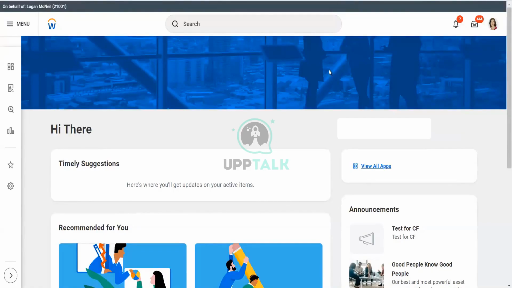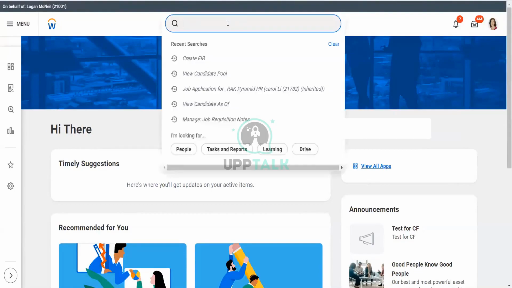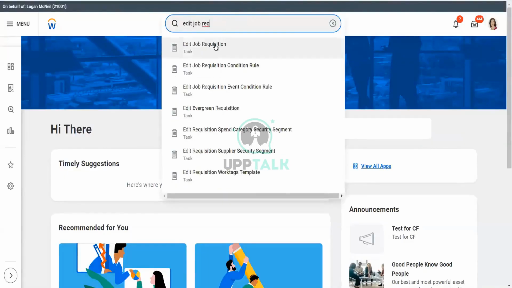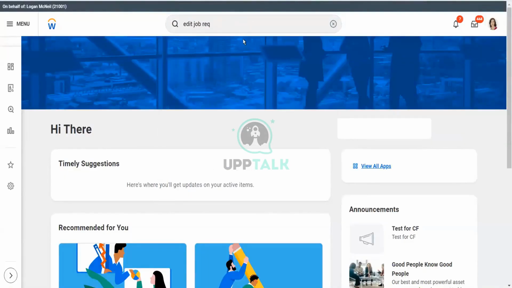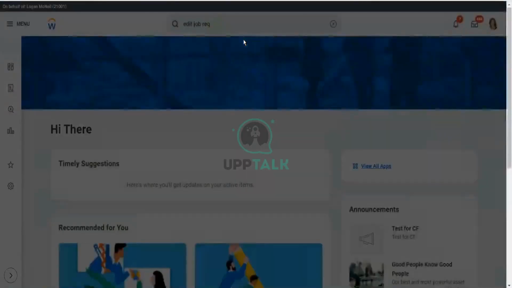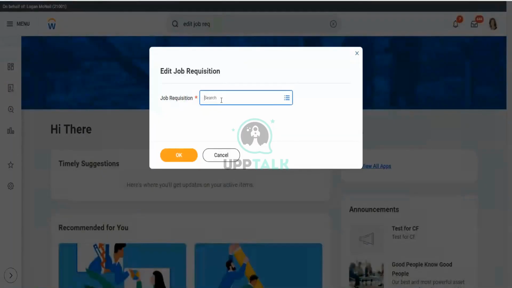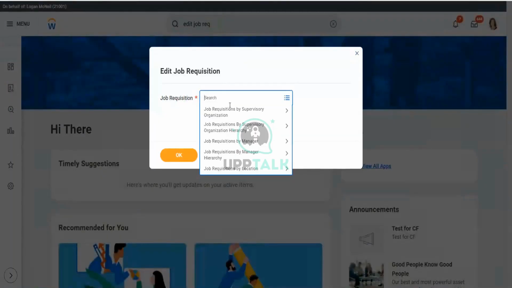You can have the task Edit Job. It will lead to triggering of the Edit Job business process. If a job requisition is closed, it is closed forever.